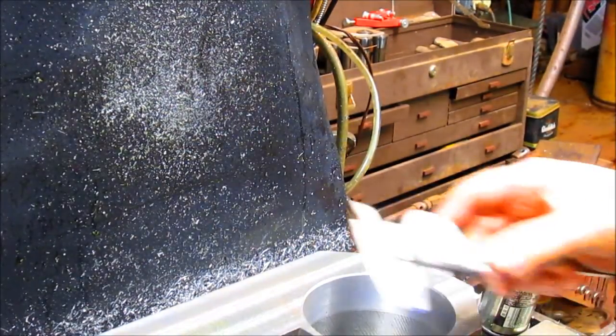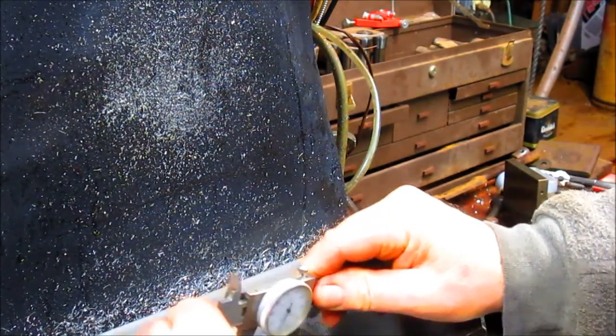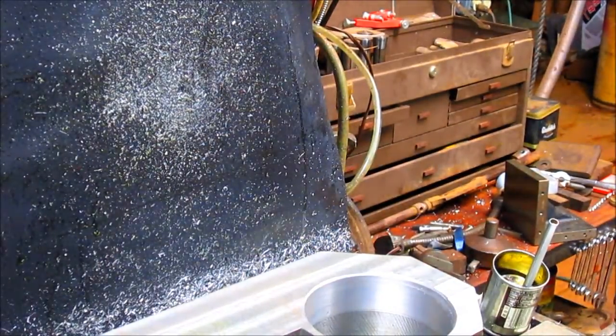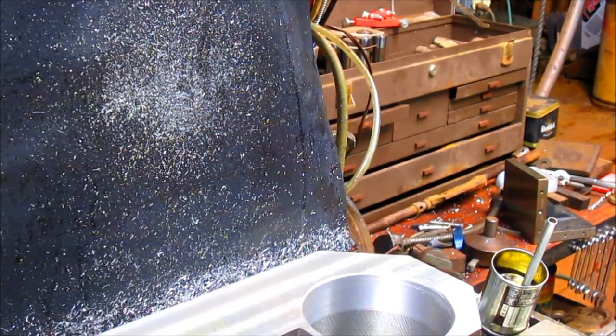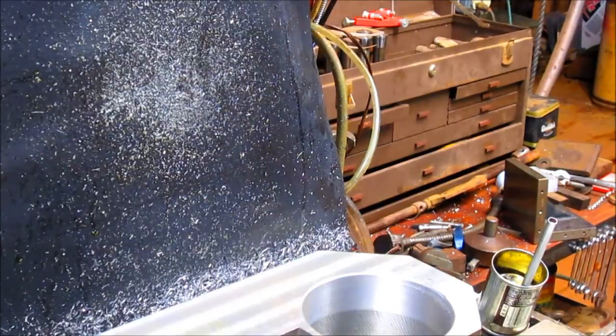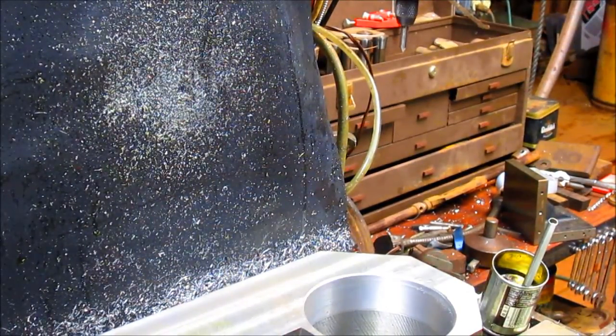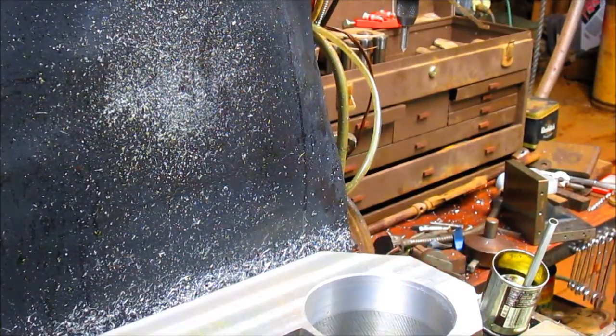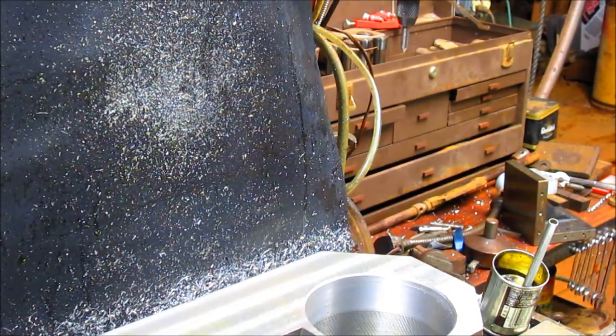There's our line. Sometimes you just can't see it all that well. Let's see if we can turn this little light on here. It's not plugged in. We'll deal with that later. All right, so there's our line. Snug that down a little bit. We're still directly center overhead, and I need to bring that table back up.